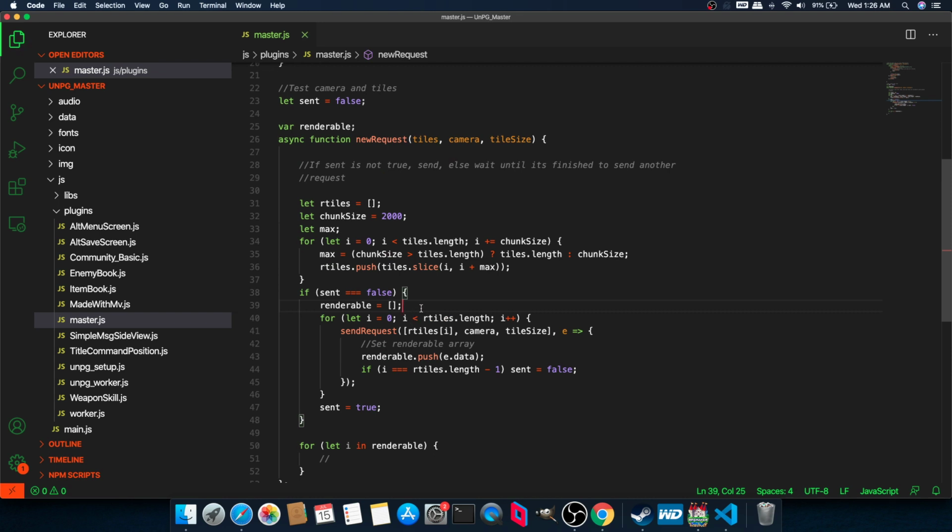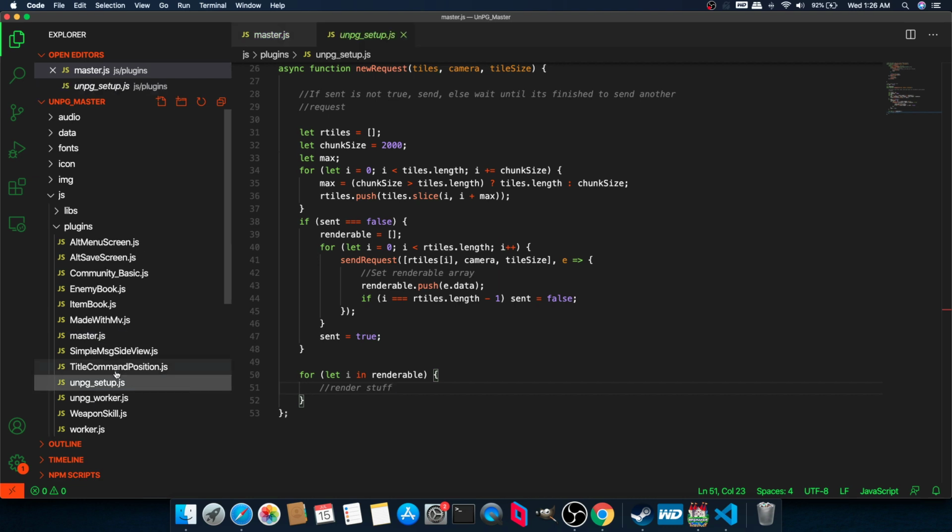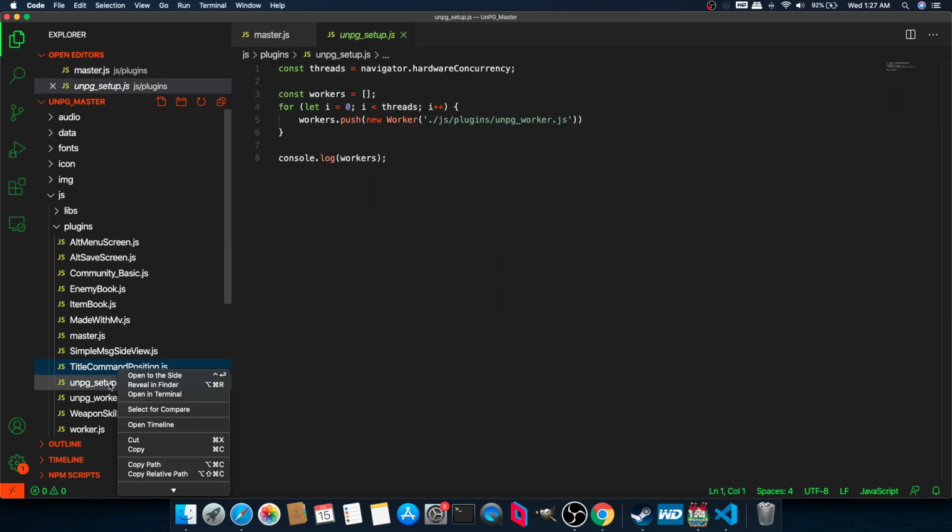It needs to be an empty array every time that we refresh. So then we do renderable.push on that. Yeah, there we go, that'll work. Now this should be 100% multi-threadable. Well, after we patch out the most definitely gonna be bugs. You can get rid of the old UnPG stuff as well.